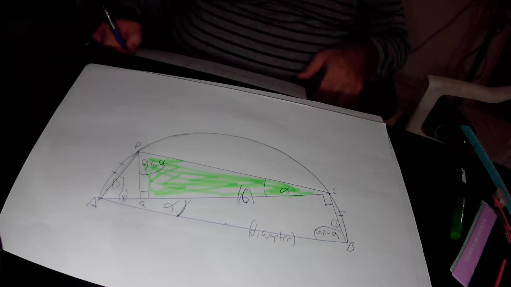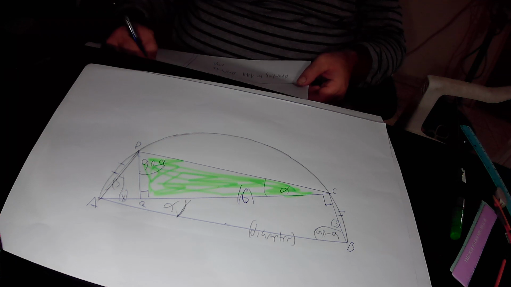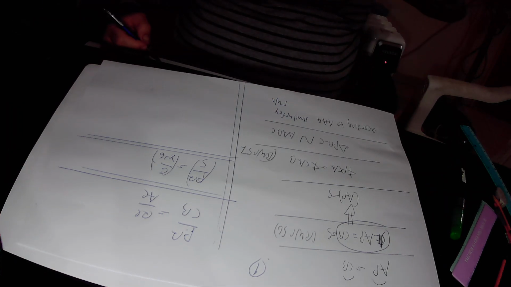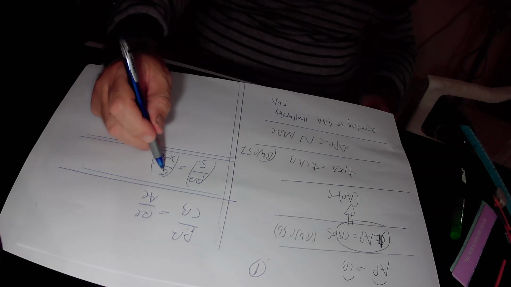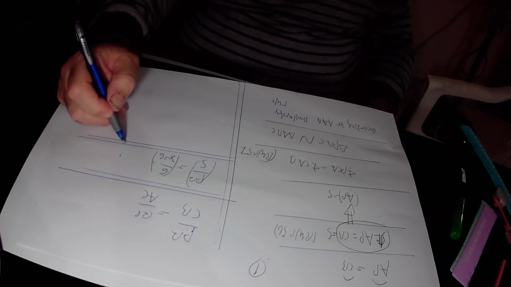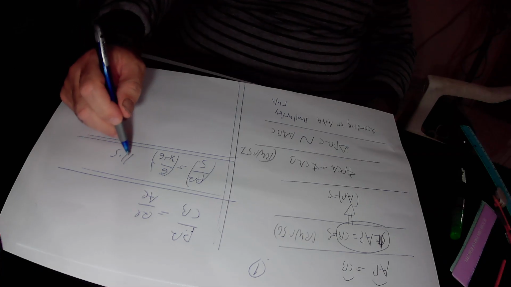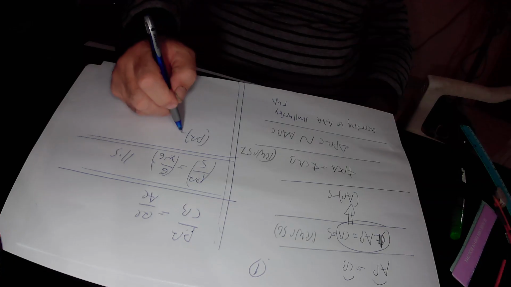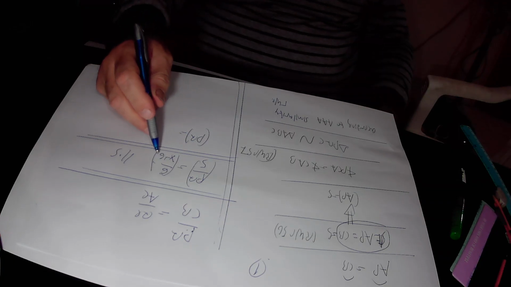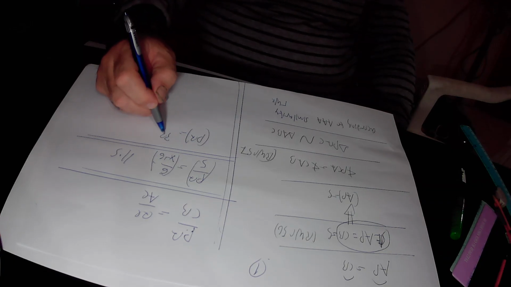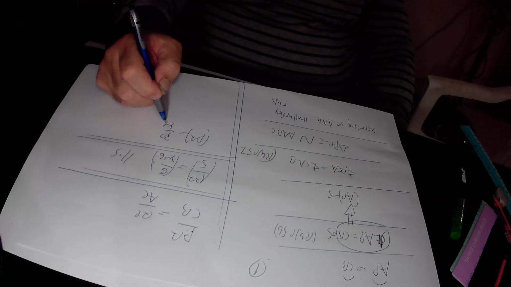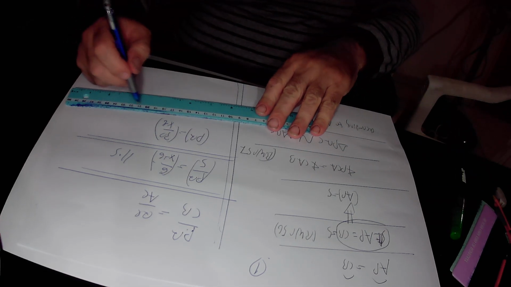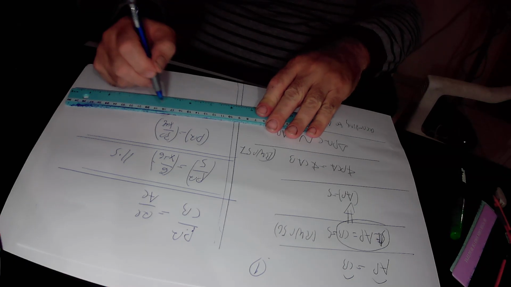So in total, we should find out that PQ over 5 equals 6 over x plus 6. Here we will multiply this equation by 5 and finally get that the missing side PQ is equal to 6 times 5 is 30, so this expression in total equals 30 over x plus 6 units in its length.